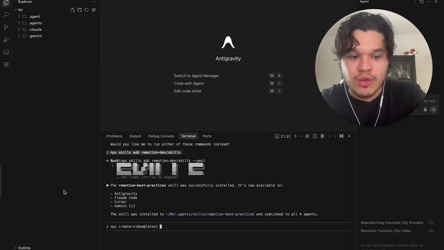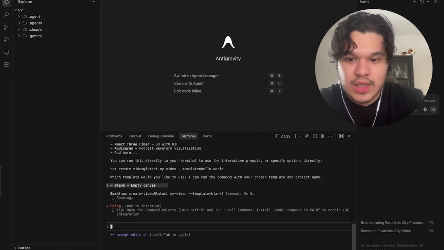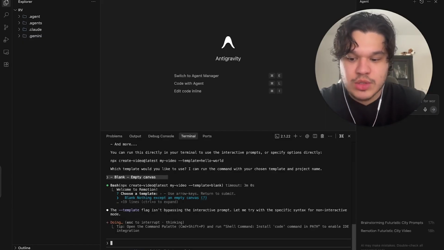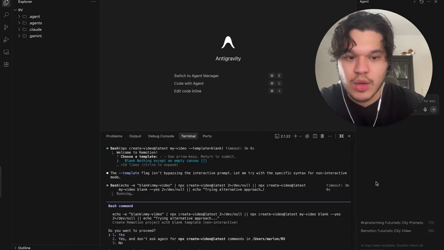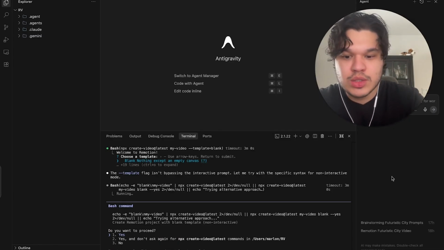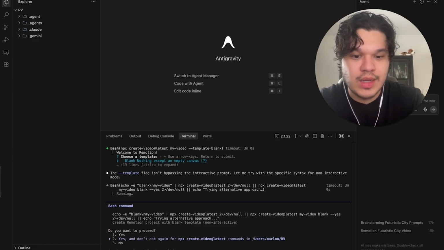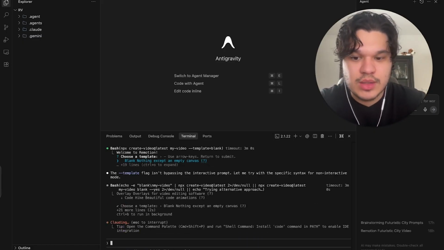This will also be down below. We're just going to start with the blank canvas. Template blank, yes. Now you see these commands are coming up. You have a few options. You can press Shift Tab. So we have accept edits on, this purple writing down below, and you can just toggle with the arrows here. So we can press yes and don't ask me again for related commands, as this one here, because again it does sometimes get annoying just pressing yes all the time.